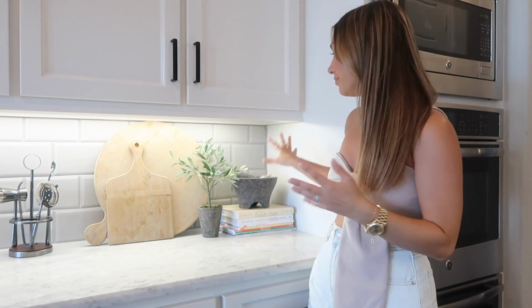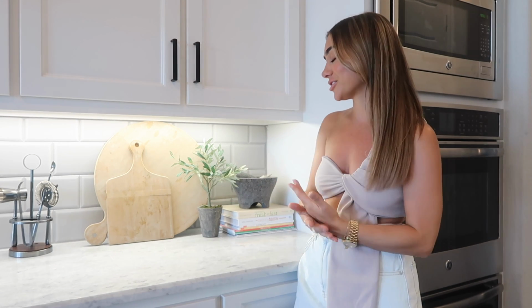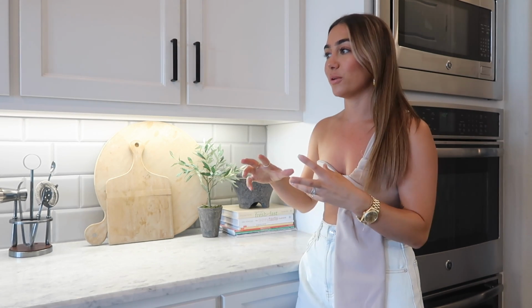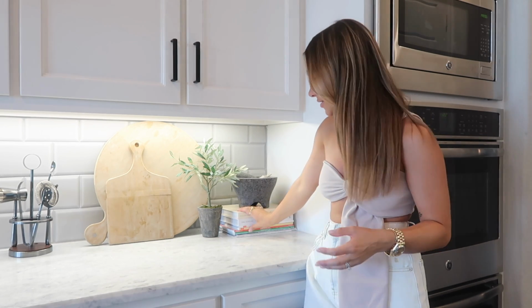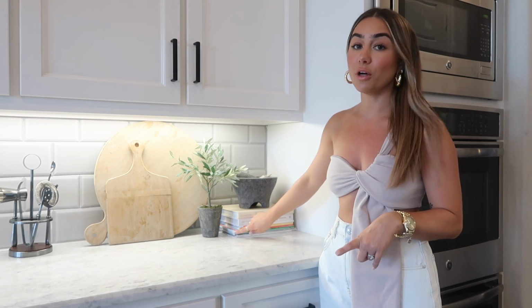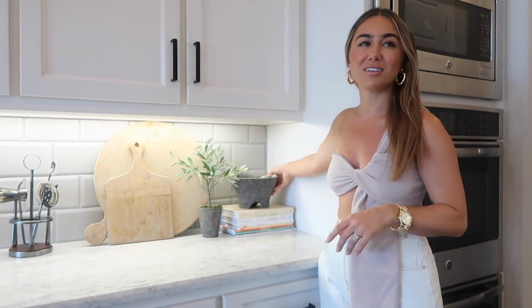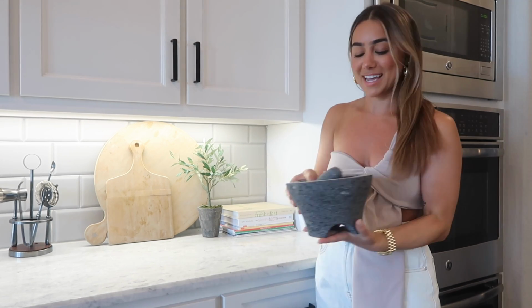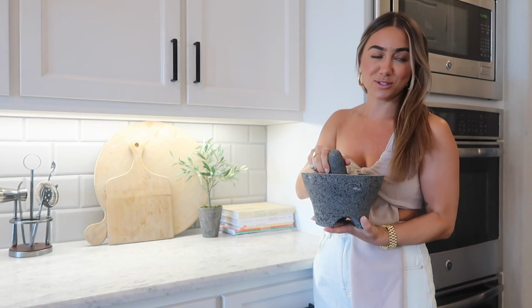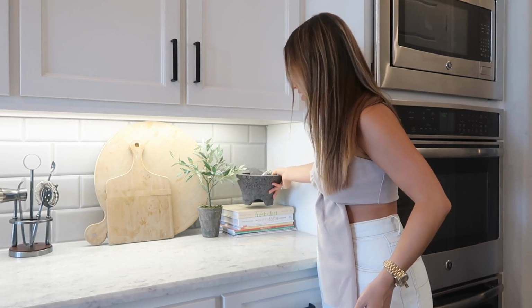Okay, so we've got our microwave and our double ovens here. Nothing much to say about that. Other little decor that I've found not annoying and convenient. The kitchen, again, it's just hard when you use it so much. You want to make sure things are functional. So I do have a lot of cookbooks and cooking magazines, which I pick up all the time. So I have them stacked up here with the little, what are these called? The guac maker. Yeah, I know it has a name, a pistol and something, but I mostly just use it for aesthetic. I don't really actually use that.